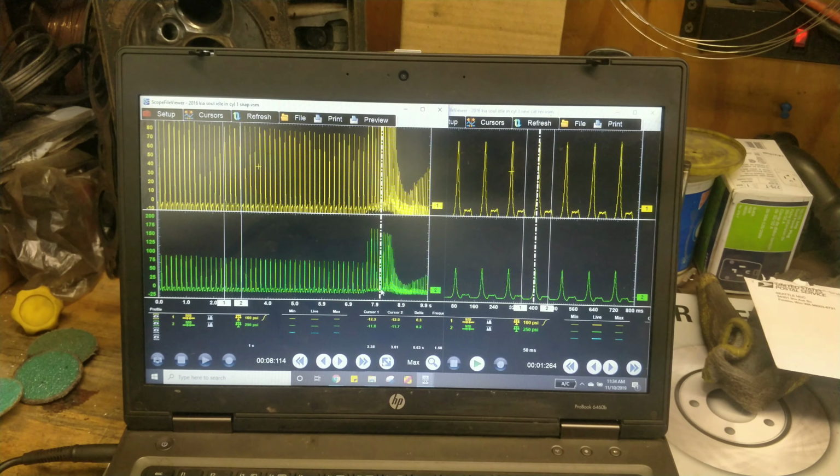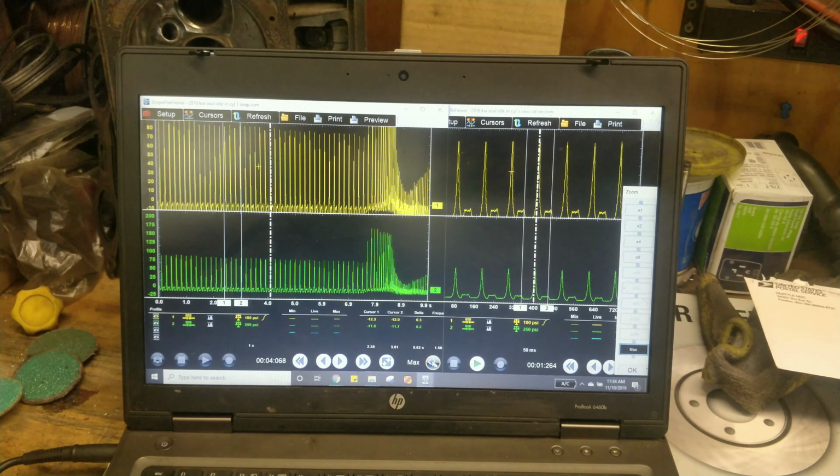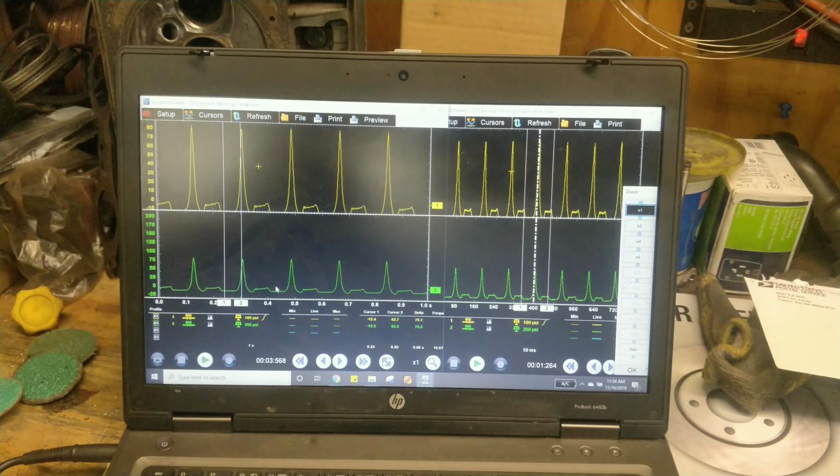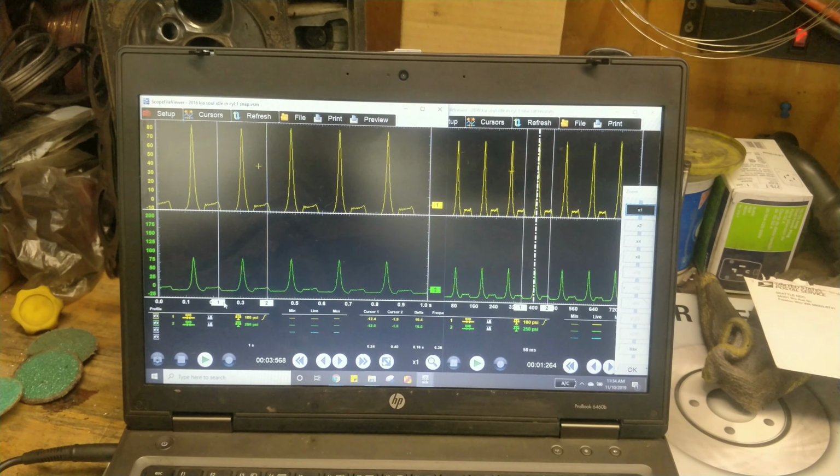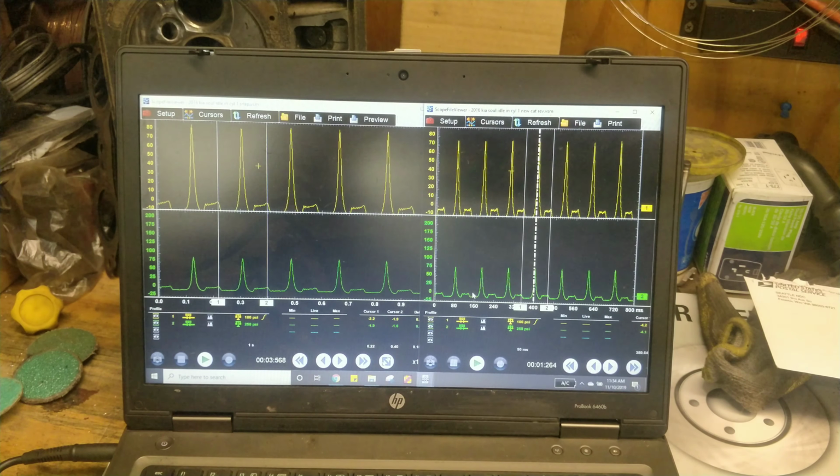We'll look at these. Just come over here and pick one. So these are negative 1.9 and, well, about negative 2 psi.